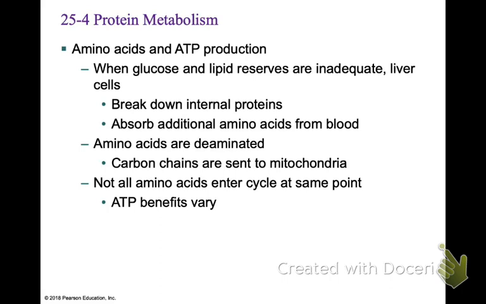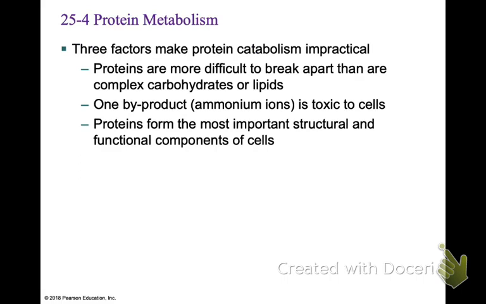The amino acids are deaminated, and they're going to get thrown into either glycolysis or the citric acid cycle to produce ATP. This is why a severely calorie-restricted diet is really not a very healthy way to lose weight, because when you lose a lot of weight quickly through just not eating enough, you break down protein. And then generally speaking, people who go off those diets, they fall off the wagon, so to speak, they actually start eating too much food, and you tend to store that as fat. So if you diet, gain weight, diet, gain weight, diet, gain weight, you tend to lose protein over time and gain fat over time.